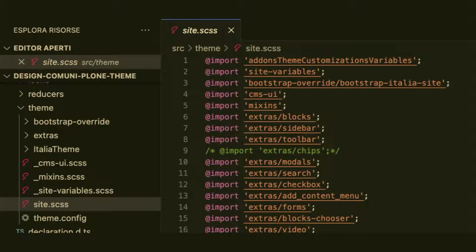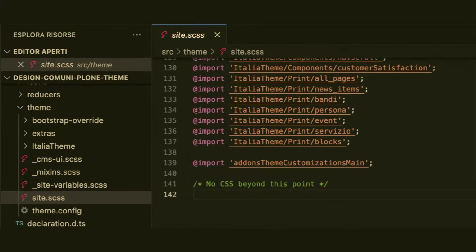It has the variables import at the beginning and the styles import at the end. And 100 lines of other imports, because why not? And that's it. This is set up to be a theme, as I explained earlier.